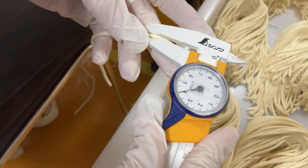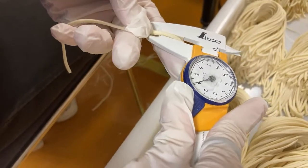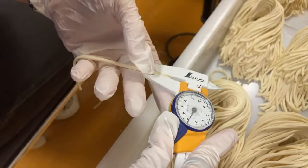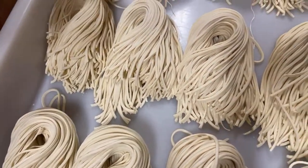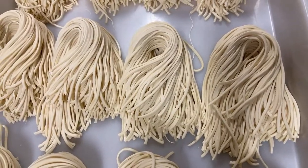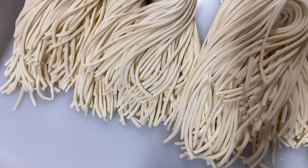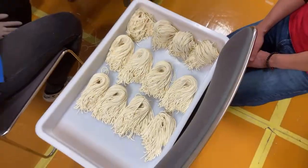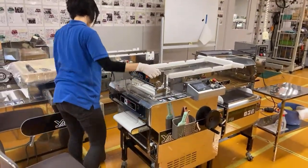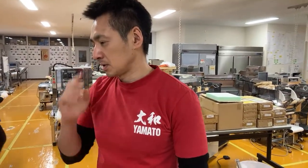So we're checking the width, smooth surface, 1.8. Then rough surface, the thickness, almost 0.93. Yeah, so that's a pretty thick noodle for that width. There are many different variations of Iekei ramen noodles, and some ramen shops go for an extreme version, where they want as much thickness as possible for a very small width. But this is a regular ratio of width and thickness for Iekei ramen noodles, and that's how you make Iekei ramen noodles from scratch.